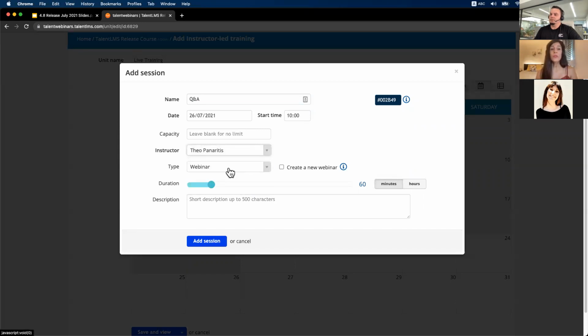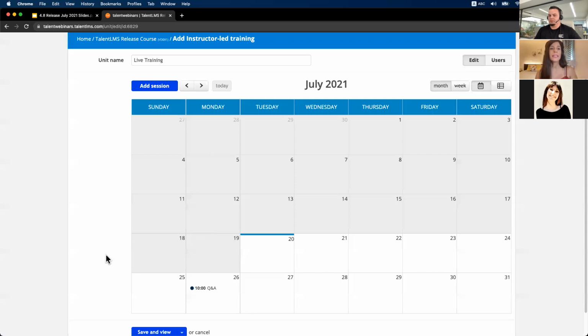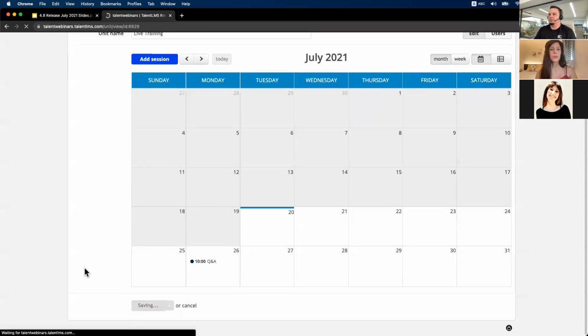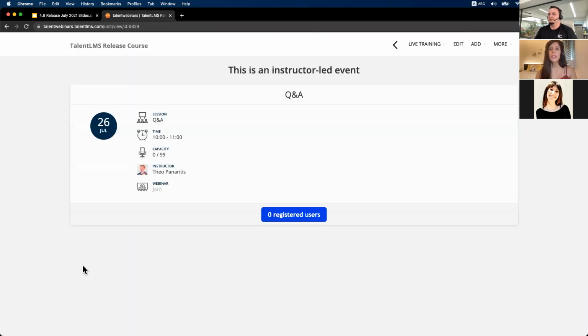And we have to choose to create a webinar. Then click create a new webinar. When you click on that, whatever tool you have integrated in account settings, in your case, Microsoft Teams, in my case, Zoom, GoToMeeting, GoToWebinar, BigBlueButton, it doesn't matter. Whatever you have integrated, we will create automatically the session in your tool. You can set the duration. If you want, you can add a description and let's save. Let's preview. And just remember, it's just another unit in your course.